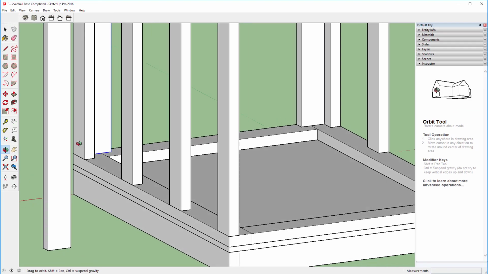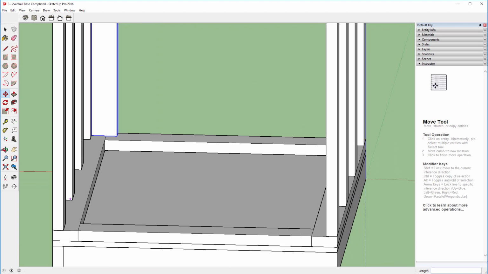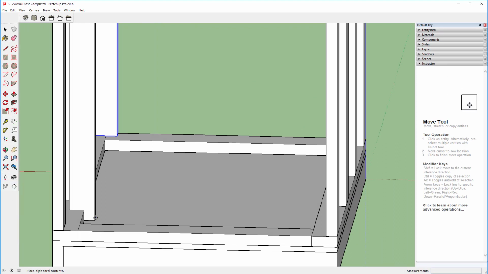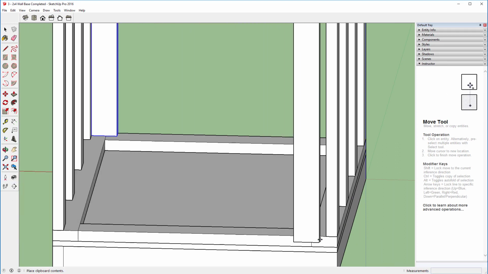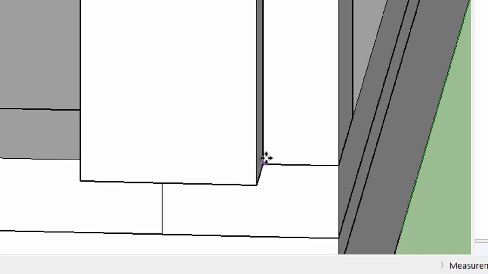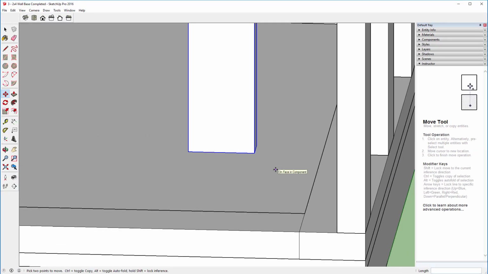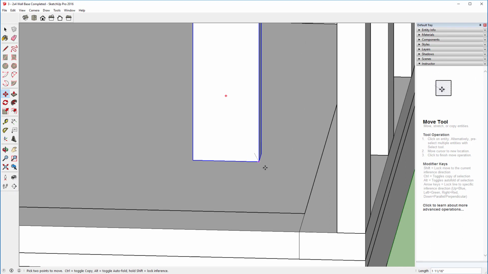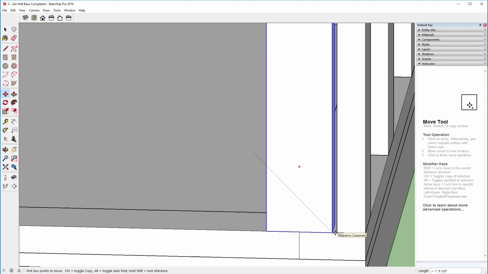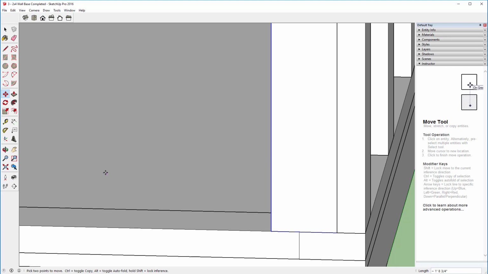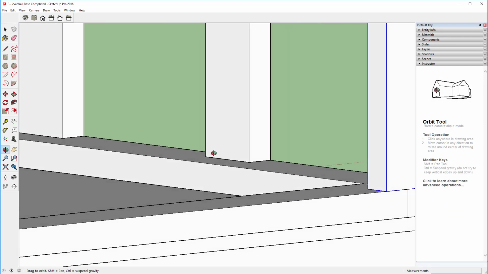Let's go around the other side, do the same thing, Control V to put another one in. It's on that corner, so I'll move up to here. Oh, but you see it's on the back, so I'm just going to hang it out here in space and re-grab it on that corner. I don't need to press any extra keys. SketchUp knows that I'm in the move mode.